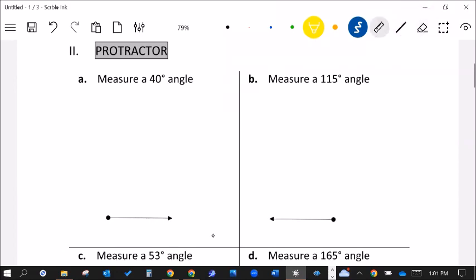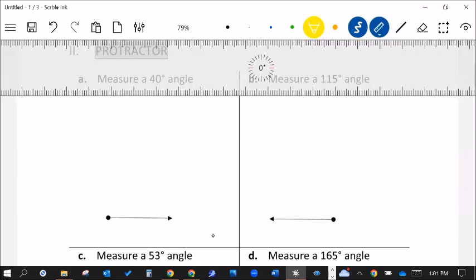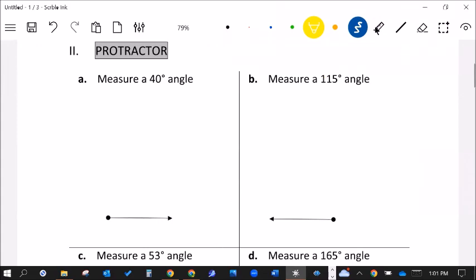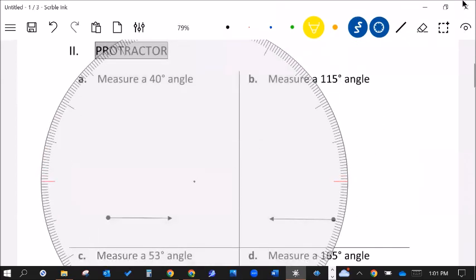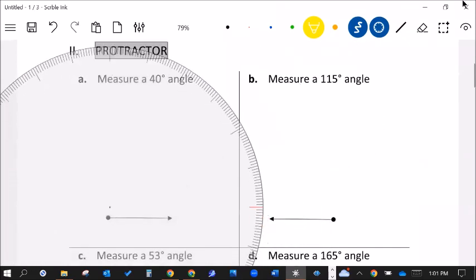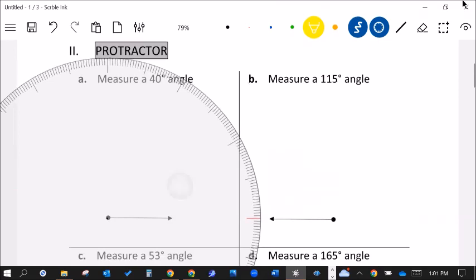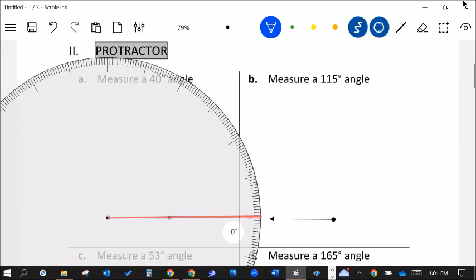So this program uses a round type one. See if I can get it to change to it. That protractor. Okay. So this is a weird type of one. See the little dot in the middle? I'll put that dot there, and it keeps it nicely lined up, which is good. So I have this arrow. Okay. And what it's going to do, we want to measure 40 degrees. So I actually can come up here, watch the degree amount change.